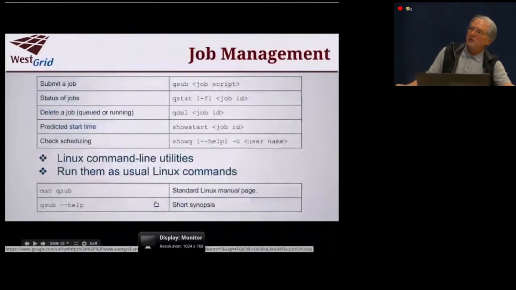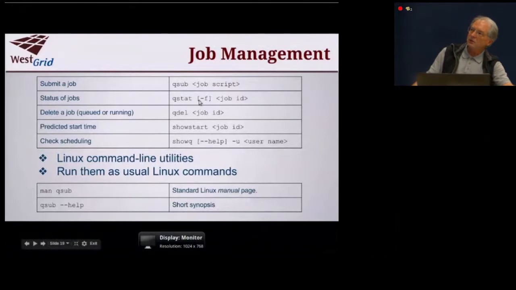Managing a job, well, you can, of course, submit a job. There's a thing called qsub. Everything starts with q. You can see if your jobs are running with qstat. You can decide that you screwed up and the job needs to be deleted, so you can delete it. This one's worthwhile, showstart, especially if you've got a big job. You want to know if it's going to start in an hour or if it's going to start in 2 weeks. So showstart will ask the scheduler when it thinks it can start up your job. showq will tell you quite a lot about what's happening with the job and some of the details with the queues and where your jobs are, etc.